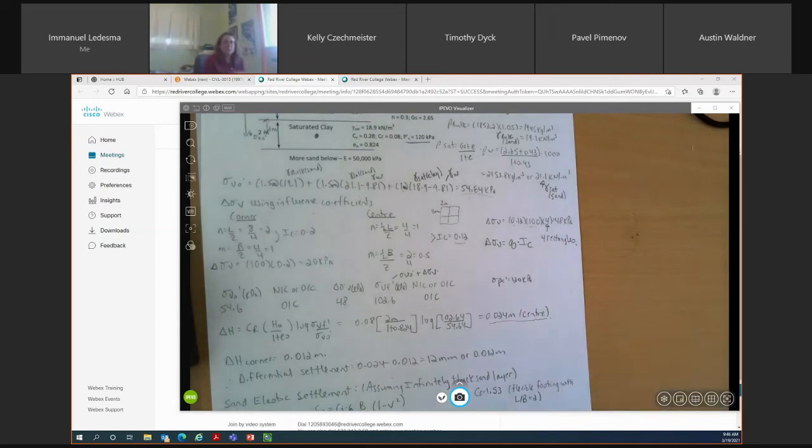If you wanted to go through what's the final one? The final one is OC because the final effective stress is less than your pre-consolidation pressure of 120 kPa. So our final effective stress is 102.6 kPa, and that's smaller than our pre-consolidation pressure of 120. So that's why the final one is over-consolidated.